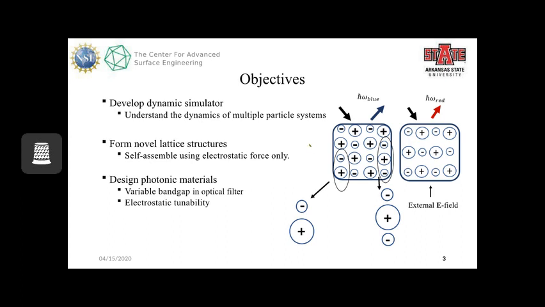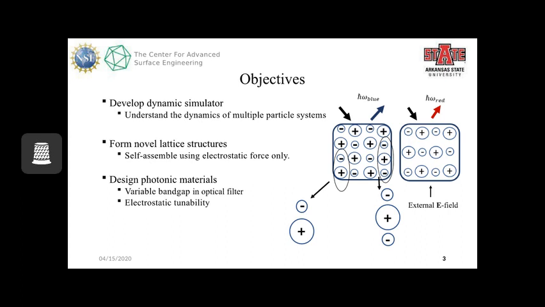For example, consider this diagram over here. We can see there are some larger positively charged particles, some smaller negatively charged particles, and all particles are resting on some background fluid, for example oil, and the particles are initially separated by some distance. We can also see that light is incident on the system and is being reflected with a different color. That means the reflected light has a different frequency or wavelength.